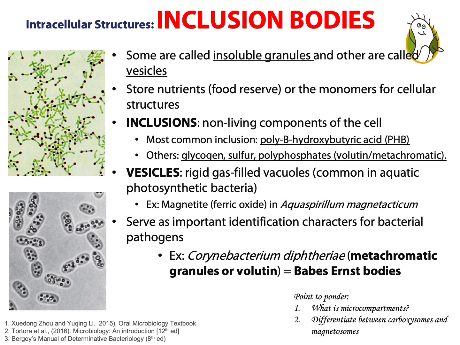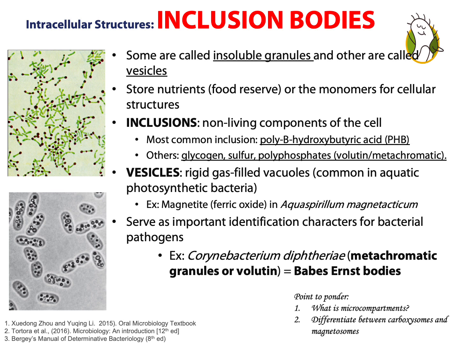Inclusion bodies. As single-celled organisms living in an unstable environment, some prokaryotic cells have the ability to store excess nutrients within cytoplasmic structures. And these cytoplasmic structures are called inclusion bodies. Inclusion bodies do not possess any metabolic activity. So, some inclusion bodies are called insoluble granules, others are called vesicles. So, the main purpose is to store nutrients or food reserves for cellular functioning.